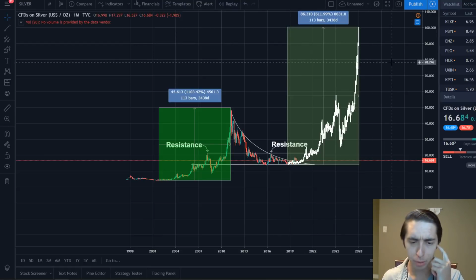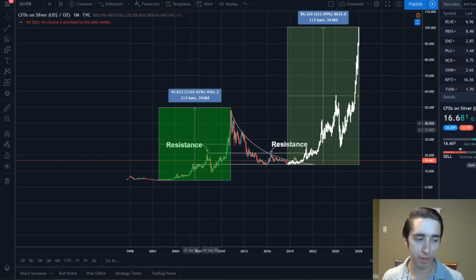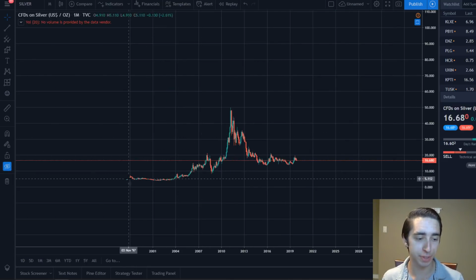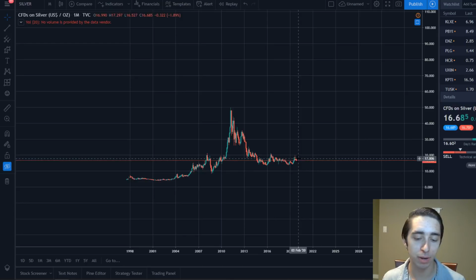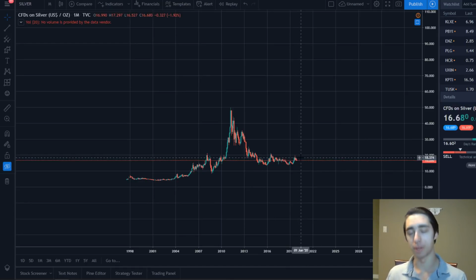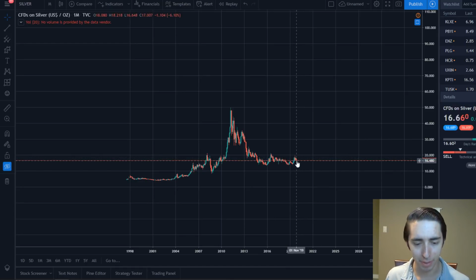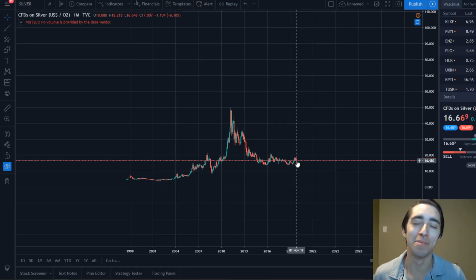I want to go ahead and pull up a very simple chart here. This is silver's price. Now I'll go ahead and turn off all the drawings here. This is the base performance of silver since back here in September, give or take, of 1997, upwards to here in November and December of 2019.